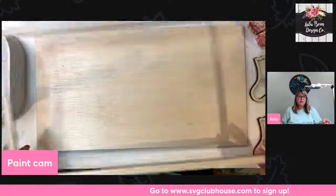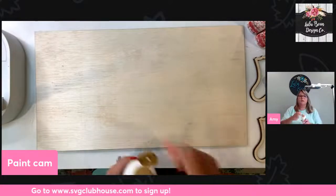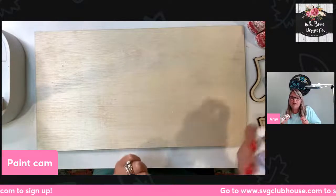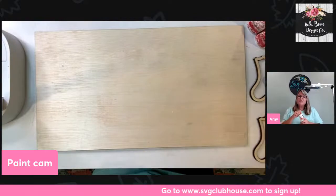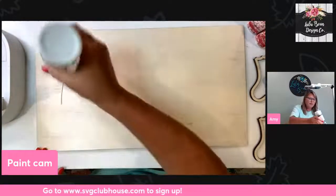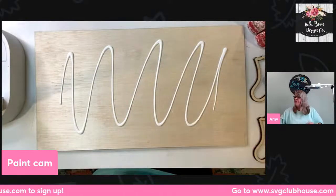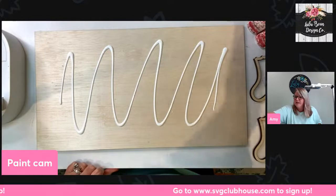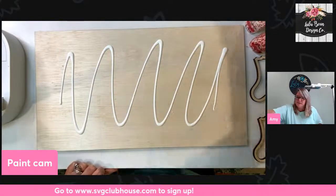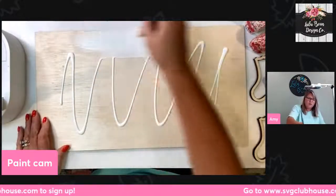Okay, this is the frame. So I'm gonna take this off because we're gonna just paint the back of it white. Use a little clay peppermint. Oh, that's true, Vanessa. That is a good idea. Oh, see, y'all are always so creative. That is a perfect idea. I might do that for sure. Well, I think it'll work. I think it's big enough. Yeah, that should be fun. All right, I'm just gonna slap a coat of white on here.